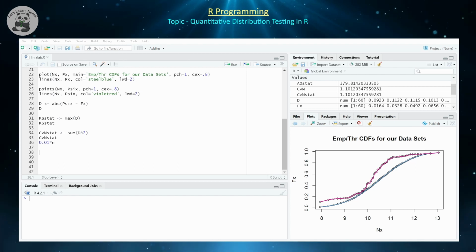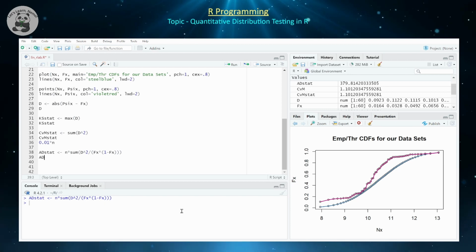So a test statistic that sort of takes this into consideration is what is referred to as the Anderson-Darling test statistic, which I'll just abbreviate by AD-stat. So AD-stat is going to be equal to the sample size n times the sum of our squared distances. So it sort of starts off with a CVM approach, but now we're going to be dividing by our empirical distribution, which is going to be, let's call it Fx. And then we're going to be multiplying that by 1 minus Fx. And if our Fx value is really close to 0 or 1, then either one of these is going to be close to 0, and that's going to weigh that distance, if it is non-zero, a lot more heavily.